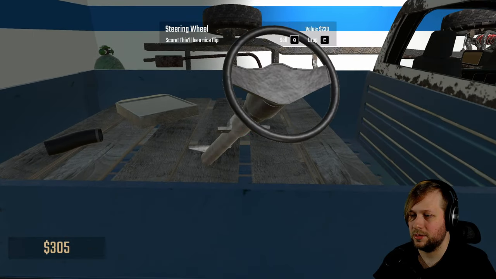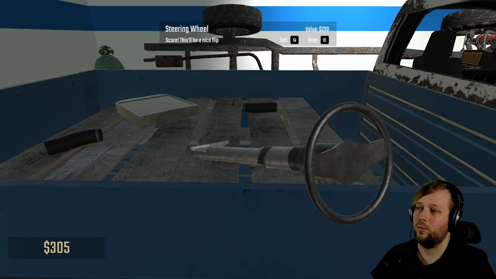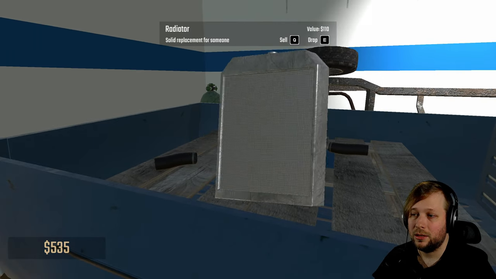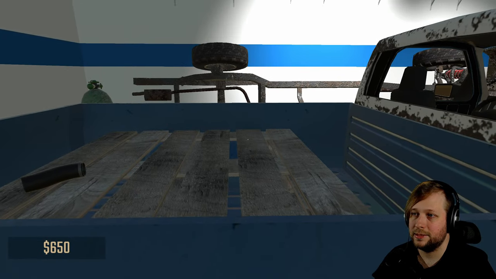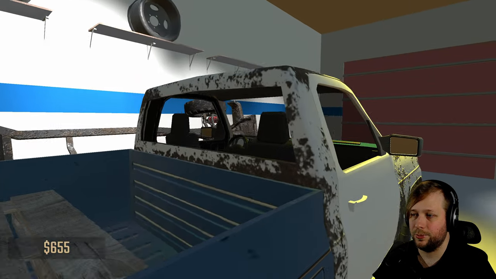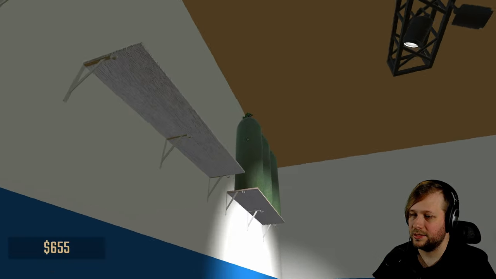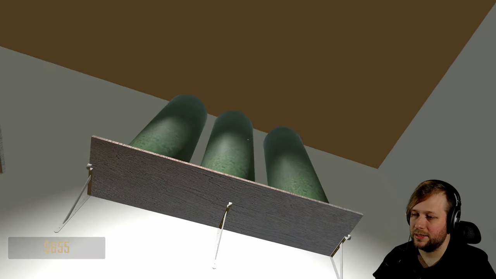More, they're busted wheels, but they're wheels on the left. Steering wheel. Nice flip. Get that. Radiator. All right. Yeah. At this point, you're just watching me buy and sell junk. Helium tanks. Why can't I sell these?